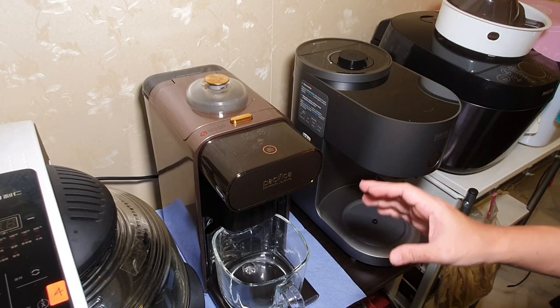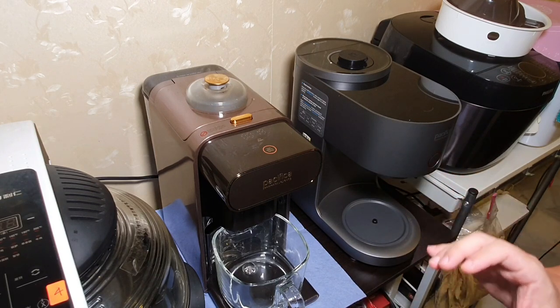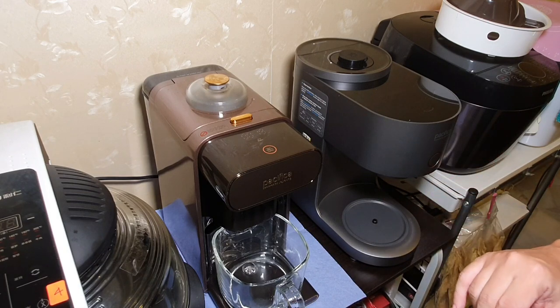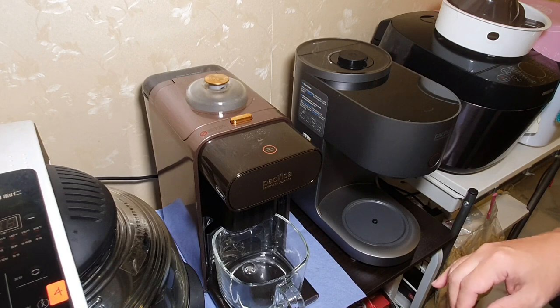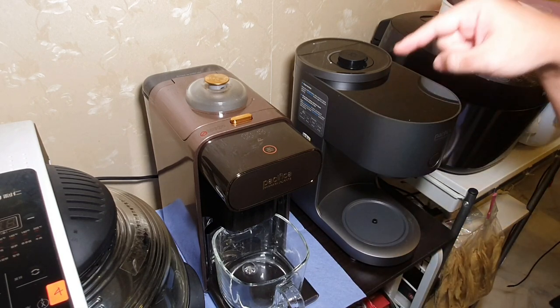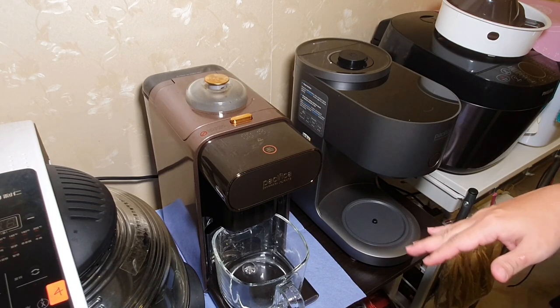If you prefer a smoother texture, you can also do a sieve process. If you don't want to do the sieve process, you can just drink it together with a little bit of powder inside. It's totally up to you. I prefer to sieve it. And the best thing is, after everything is done, this machine washes by itself. Can you imagine that?